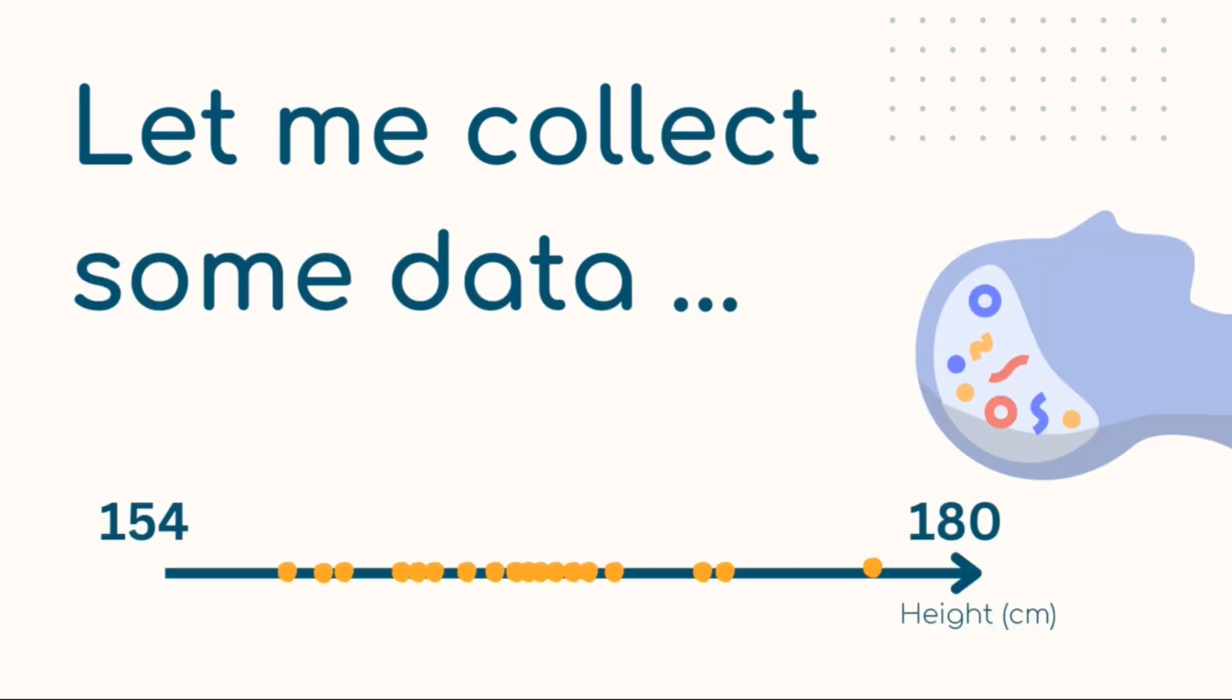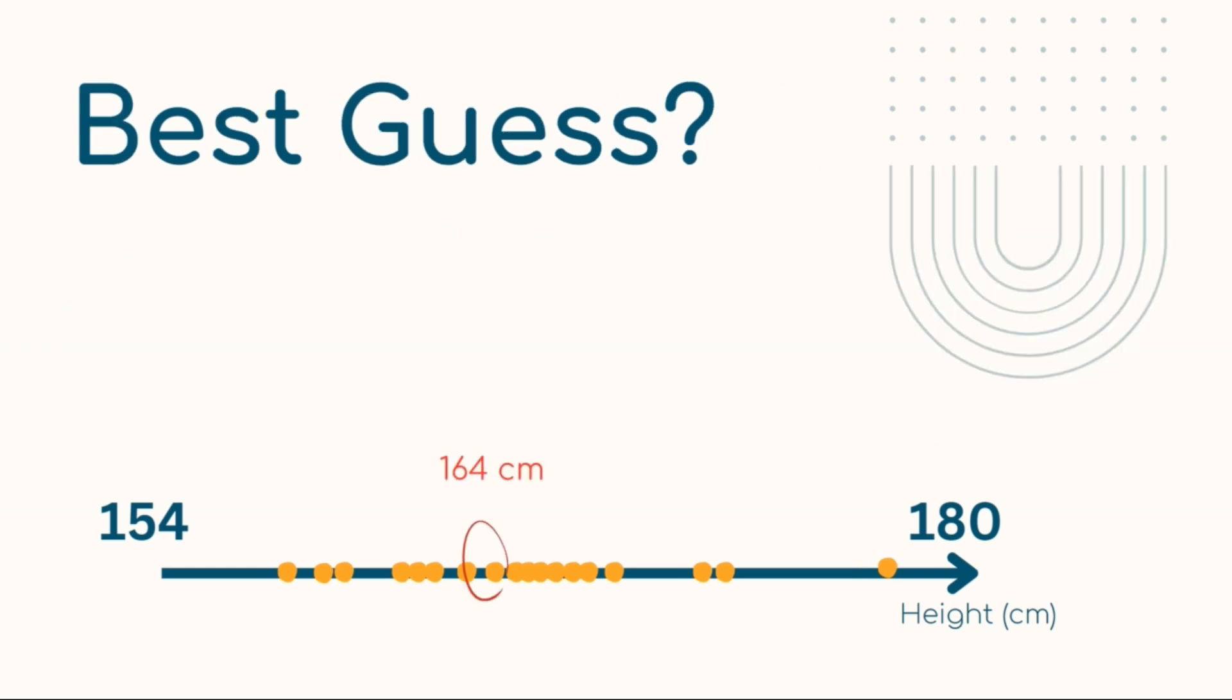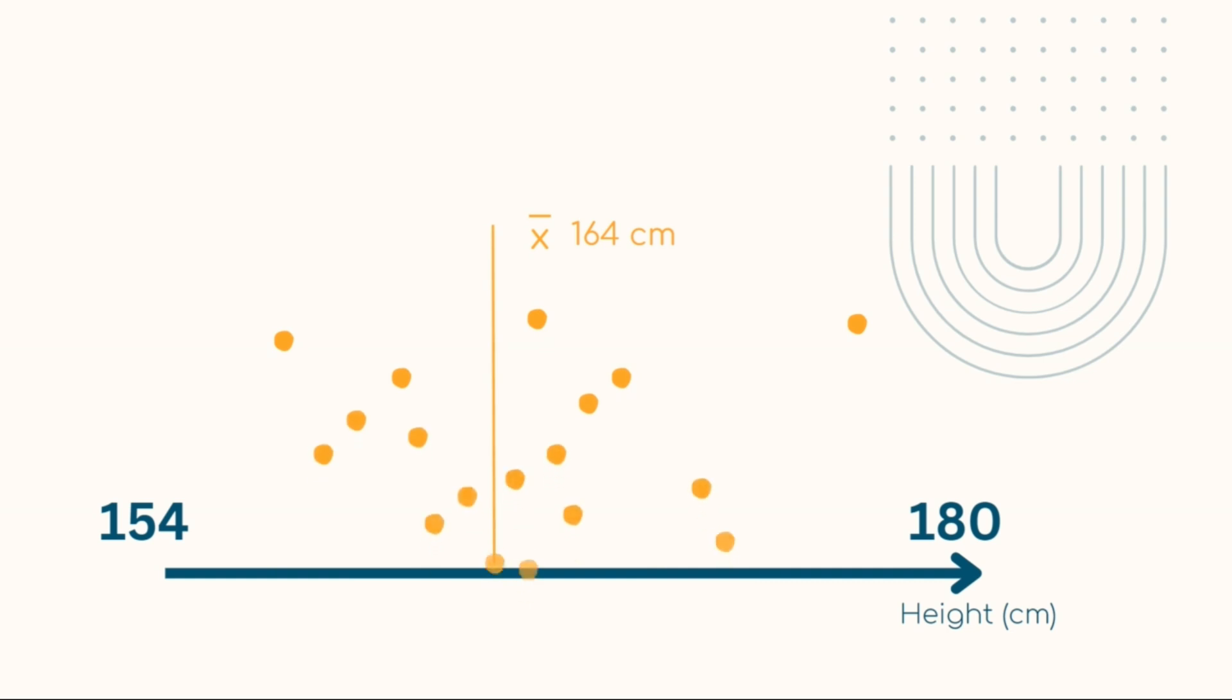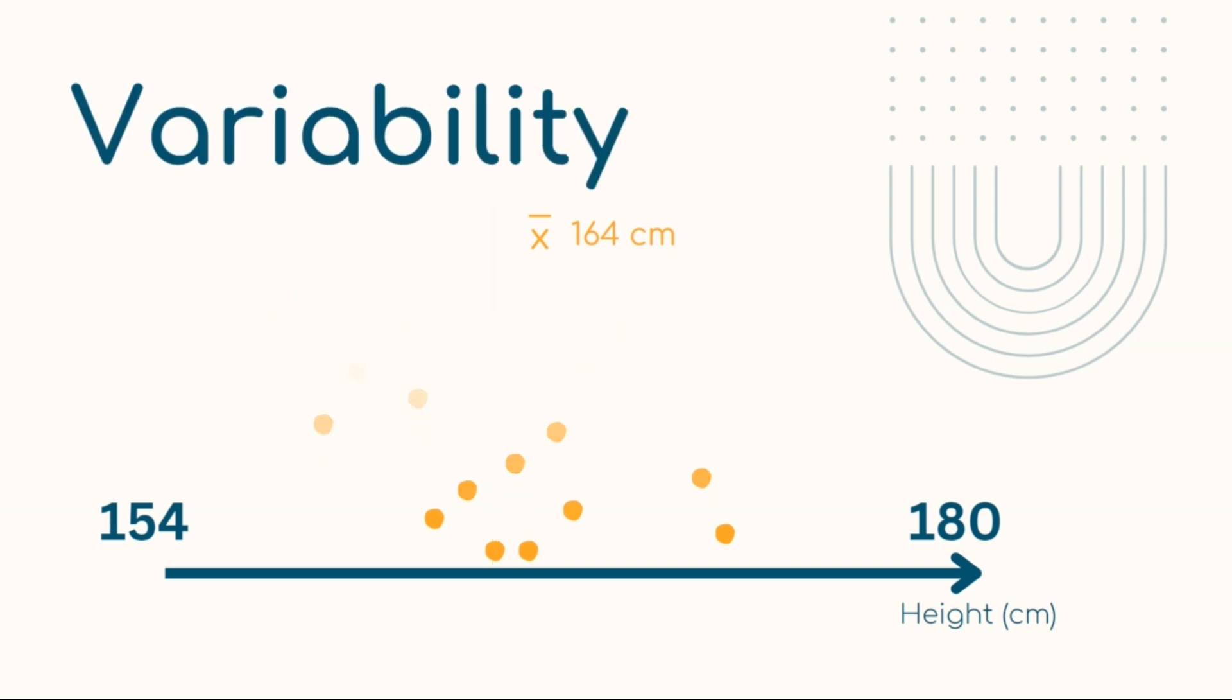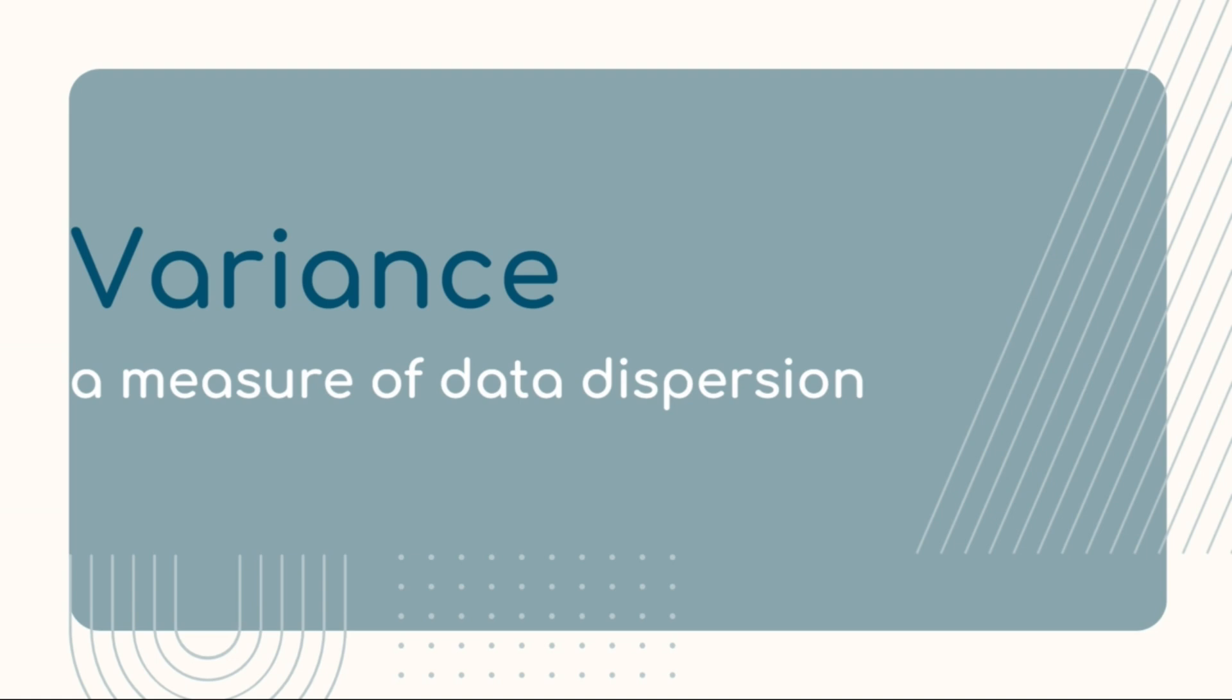If we know which are those factors impacting our height, we say that that part of the variability in height is explained by what we know. The rest is left unexplained – noise, random variation, or information not accounted for. To answer my question, you might sample some data from your environment, like ask your female friends, mother, cousins, their height. Say they range between 158 and 179 cm. So, is the average height the best guess for my height? If values were concentrated around 164, you would be confident in the prediction, but with all this variability, not so much. One measure that quantifies this variability is called variance, and it measures how dispersed is the data around the average.